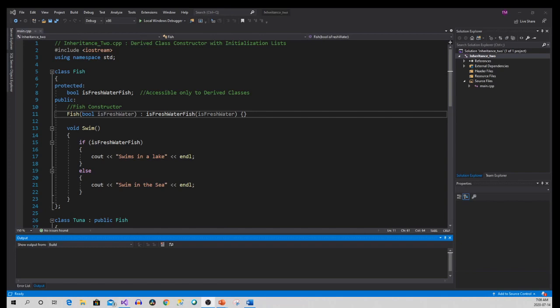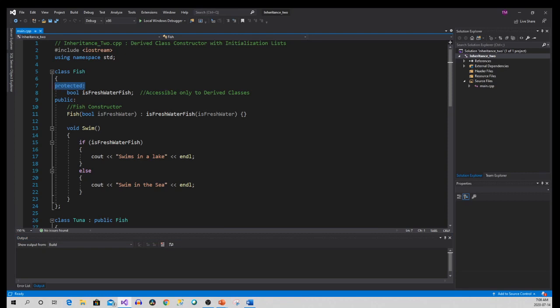Now, something I do want to mention is that I have changed this to protected. My Boolean here is an actual protected member of the fish class. So fish now has a constructor that takes a default parameter initializing fish is freshwater fish.